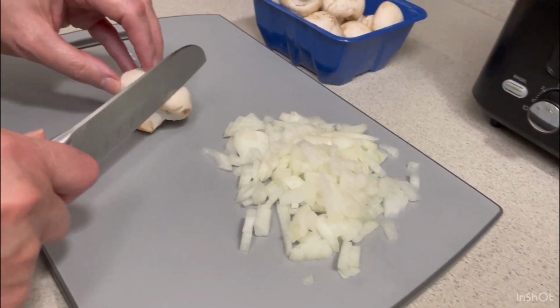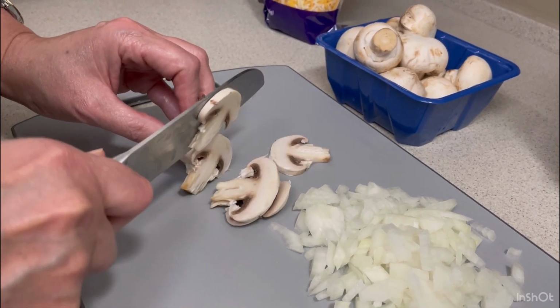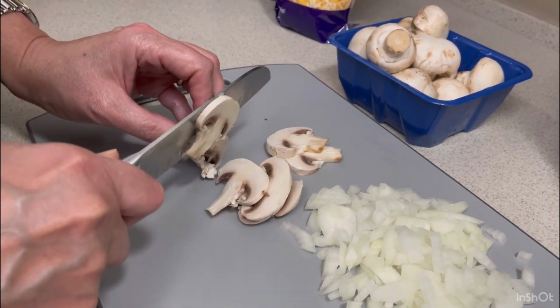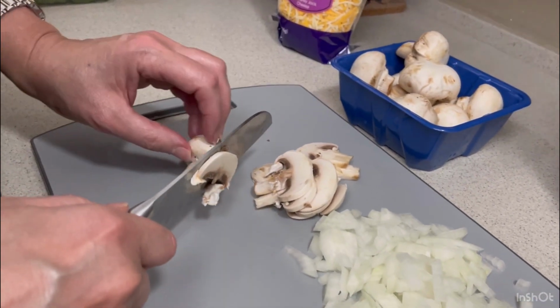Now we're just going to go in and slice up the mushrooms. Right now, I don't know if you can hear it, but the bacon is frying, and I have the oven preheated to 375. So now I'm just going to cut these mushrooms.